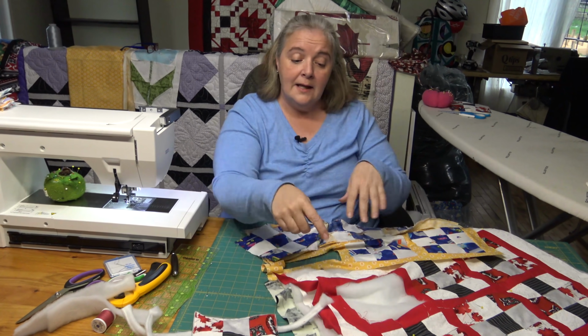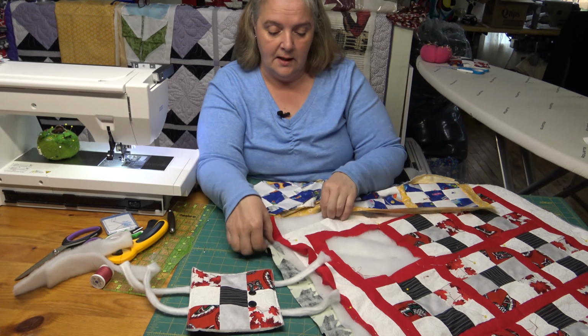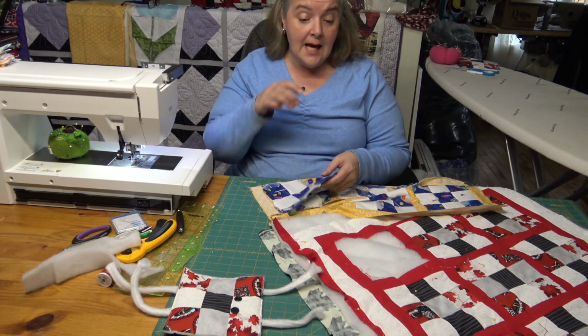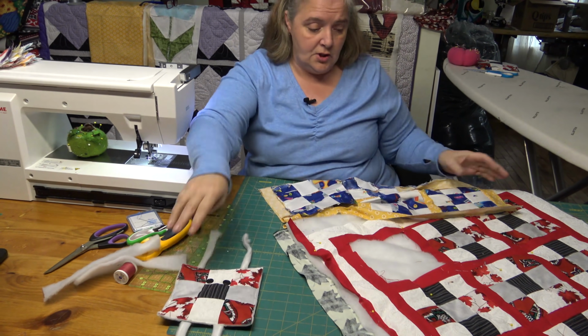Anyways, I'm actually going to use silver binding or the gray binding fabric here to do the binding on the outside. I don't think I have enough red. I think actually that's the last of the red. So that's how I did him, and then you can do googly eyes or buttons for the eyes, whatever makes you happy.